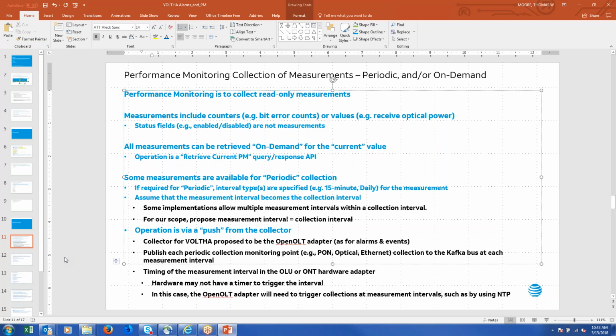But as we push less and less onto the hardware and more into the software, that hardware will be less capable of maintaining those statistics over time. Maybe the device can manage a 15-minute interval of statistics, but it may not have the memory locally to keep that for 24 hours, that kind of thing.